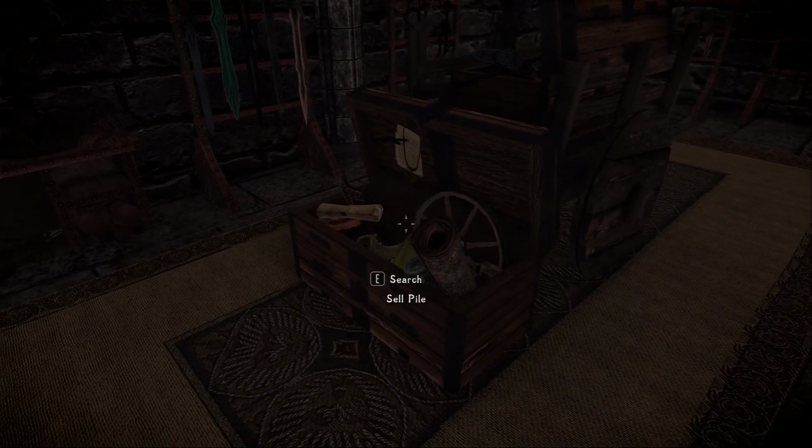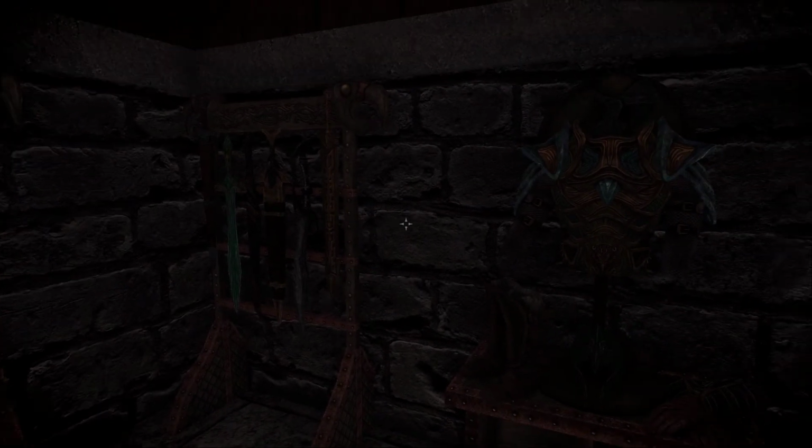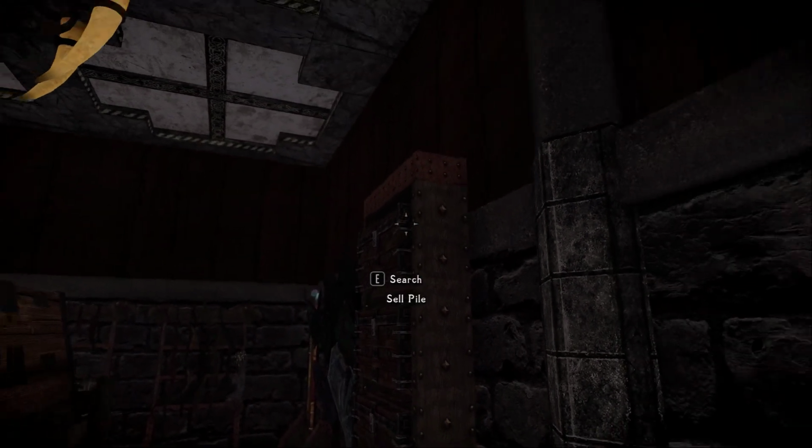So down here we've got the sell pile, and racks and chests for all kinds of weapons and armor. It's good to have somewhere like this to come back to.